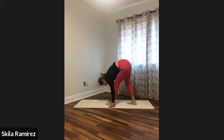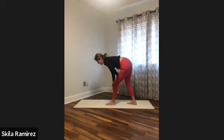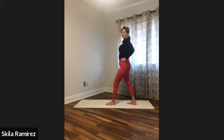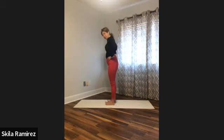To safely come up, let's all walk our hands up from the shin to the thigh. Let's straighten our arms so that we can create a neutral spine, the safest place to be, and then walk the hands to the hips. Easy on that blood pressure. Let's take our feet to our neutral position, standing in mountain.